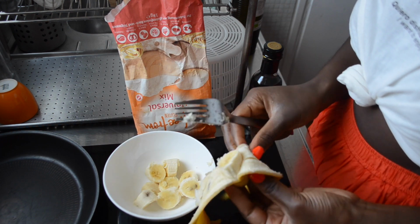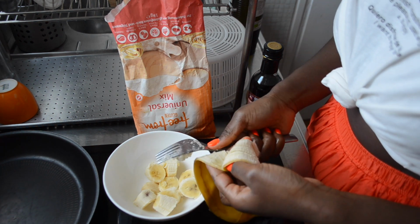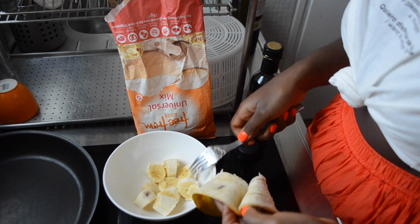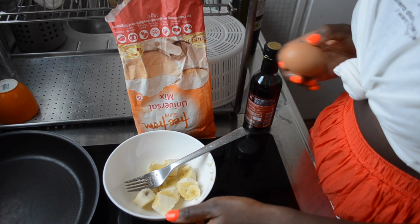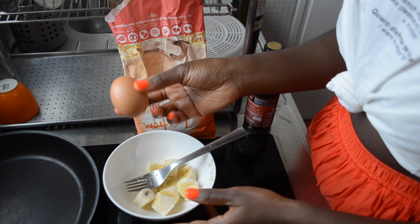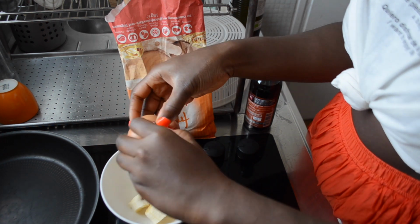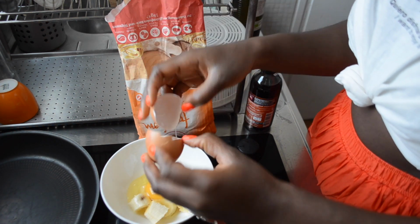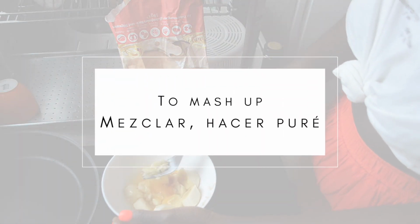Alright. This banana is pretty small. Sometimes I leave half of the banana, but this one is pretty small, so I'm using the whole one. Alright. La segunda cosa que vamos a usar es el huevo. Entonces, el huevo adentro y ya. So what we're going to do now is just mash up the bananas.